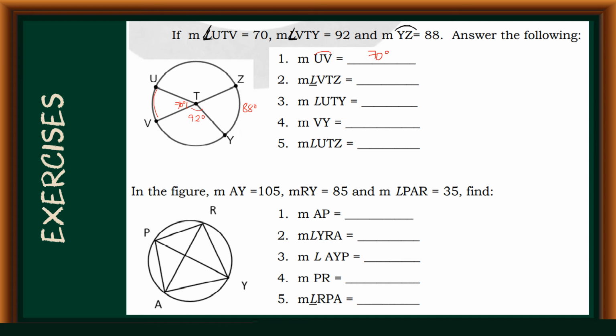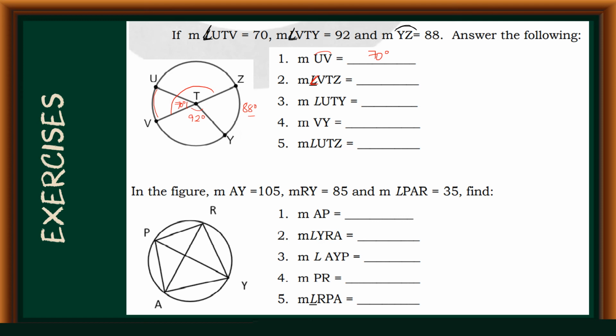Next, angle VTZ. VTZ, ito, isang buo. Okay, mukha po siyang straight. So, baka ito po ay 180 degrees. Plus, we cannot assume unless otherwise stated. So, what we can do is use the given, kung ano yung naandoon na. Okay? So, paano ba yun?